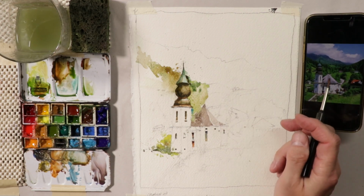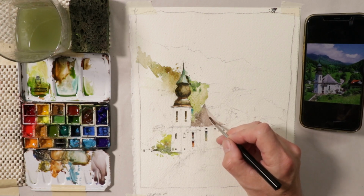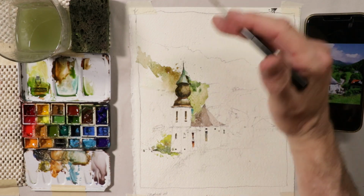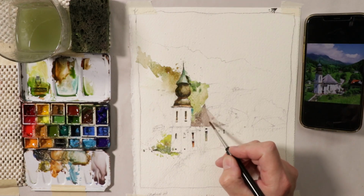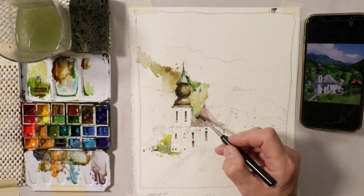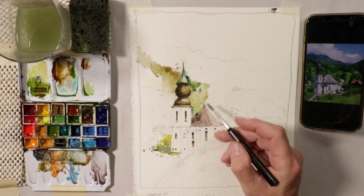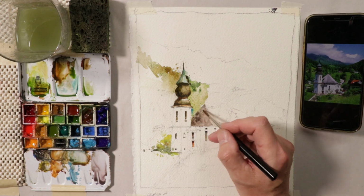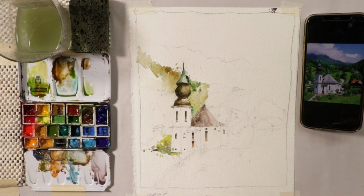There's more light on this side of the roof. That's where the light is kind of hitting the roof this way, like that. So this is lighter, this is darker, this section, and then this section here is even a little darker yet. So that's something that we can definitely see.